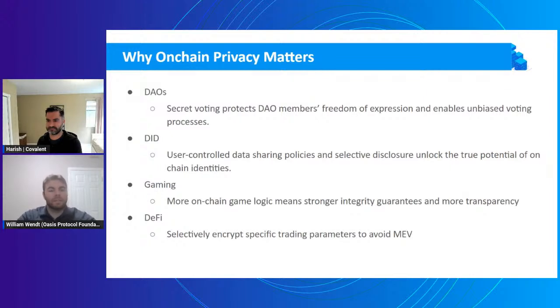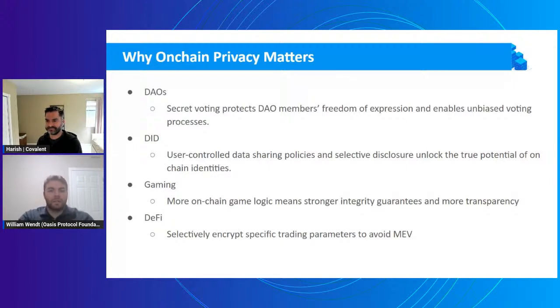So for DAOs and governance, in the traditional world, almost any time you vote on anything, it's anonymous, right? I think this is probably because we long ago figured out that if you don't vote anonymously, a lot of bias is brought into the voting and governance process. But this is not currently something that's possible in Web3 due to the transparent nature of blockchains. So with Sapphire, and with Cipher as well, with these confidential runtimes, you now have the ability to add confidential voting if you think that's necessary for a governance process.